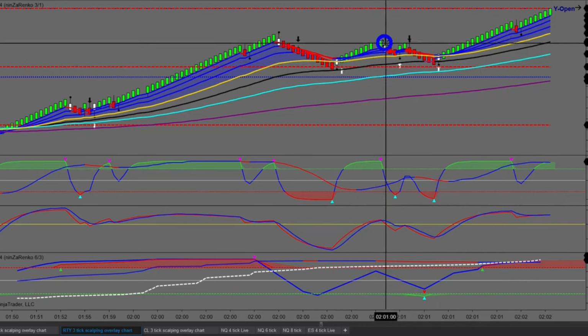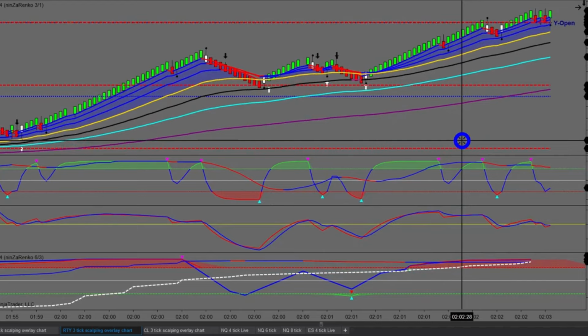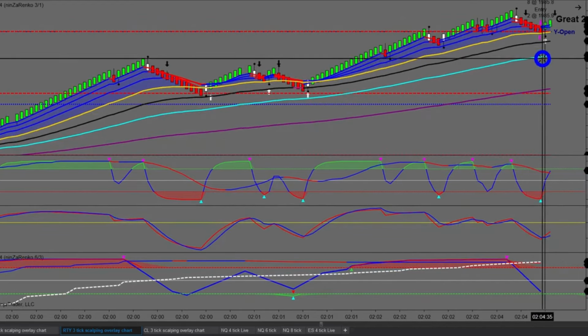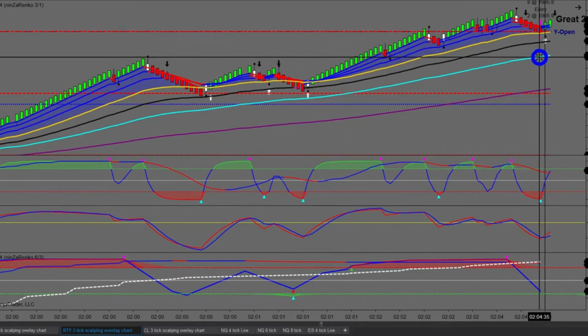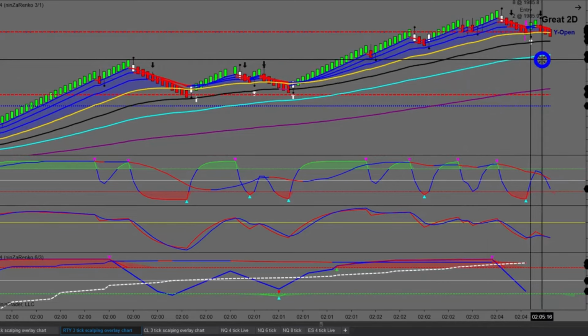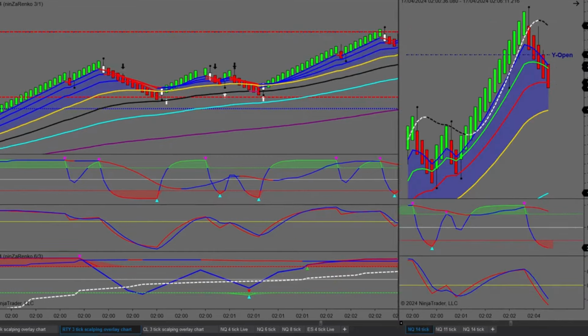Now as we're trending up here, I now have what we call a 2B. Sorry, a 2D, my apologies. I've now got a great 2D just here, and this is one of the live trades. So let's now look at the anchor chart. Why did I take that trade? Well, it's hard for you to tell.